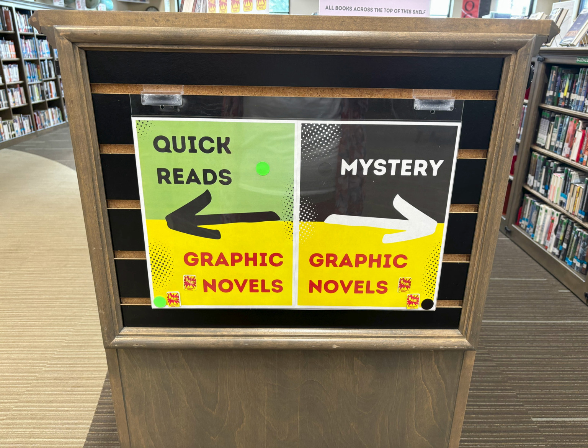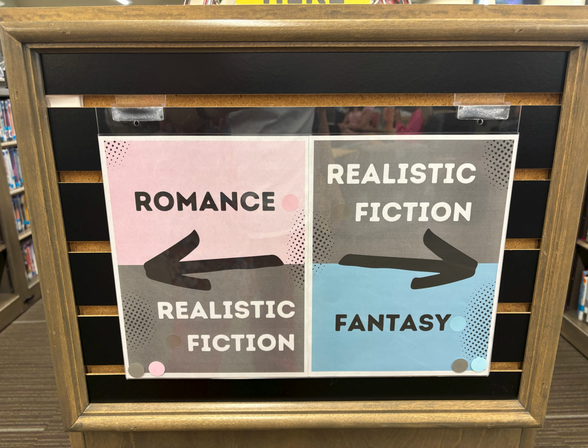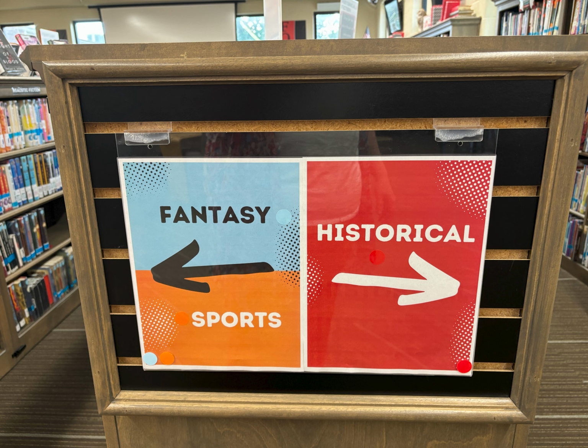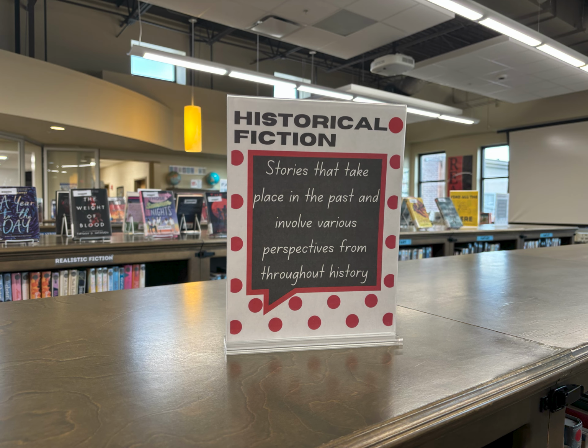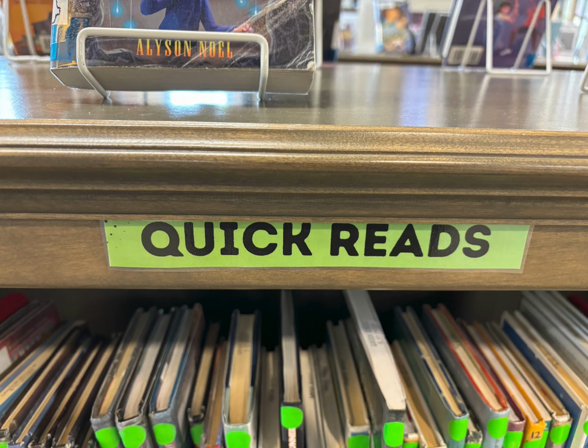They do have kind of a facelift on the end in terms of telling you which genre is on which shelf. So look at those arrows and the color coding to help you find the genre area that you're looking for. So blue is fantasy, it's to the right in this picture. So pay attention to that. We've tried to use a lot of color coding to help you find the genre of book that you want to read. There's also some labeling, some signs on top of the shelves and on the front face of them as well. Use that to help you get to the right genre, and then look for the author's last name that you looked up in the catalog.